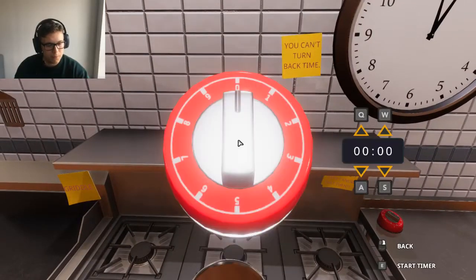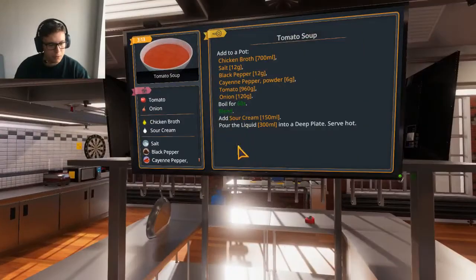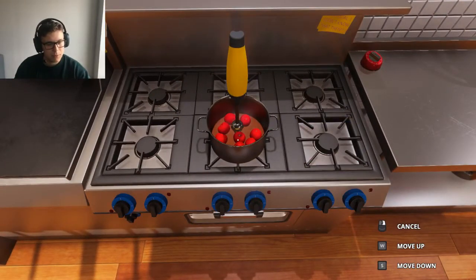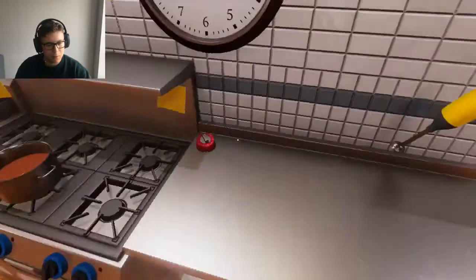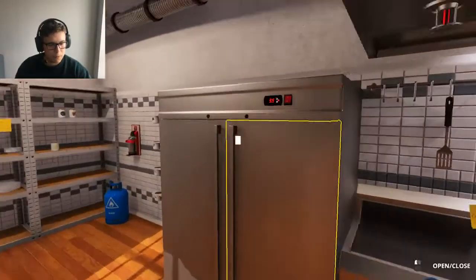Okay, seems to be ready. Alright, what else do we need to do now? We're going to blend this all together. We can use this handy blender. You can also see that it increases the amount of liquid we have in the pot by blending the veggies. And right now we're going to add some sour cream as well.